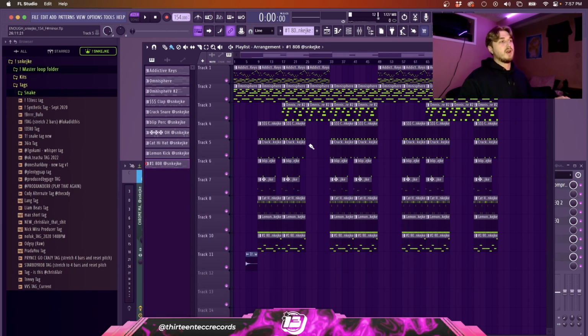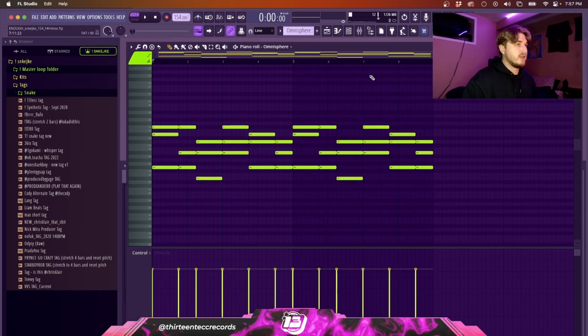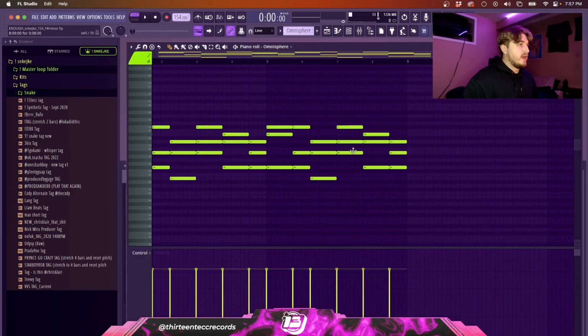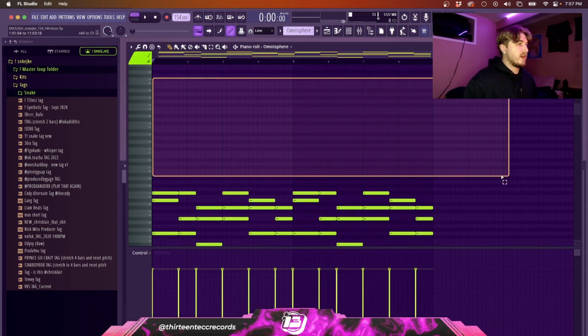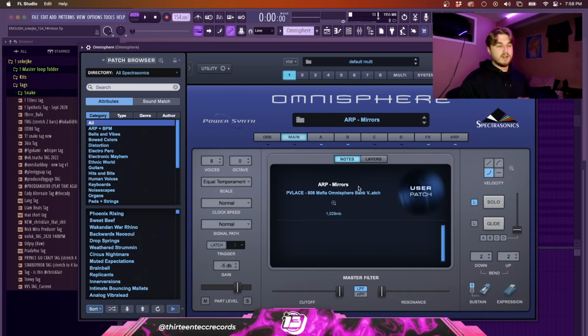For the next part of the melody, I see him do this a lot, and I've kind of adopted this strategy from him because it's just a really easy way to do it. You basically just take your main chord. Literally all I did was copy this, and then I took all the counter melody parts out of it. And then you just go to some kind of ARP and literally just throw an ARP in there, and then you're basically good to go.